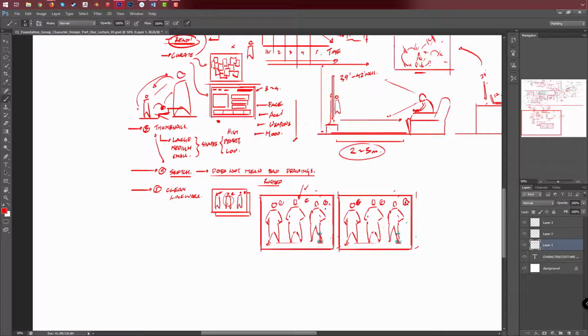But can we do one where we have number 6's torso, but number 1's lower body? And can you do it quickly in the pose of number 5, right? So it's not to mix and match, but effectively what you're doing is giving your client options. You're showing them possibilities. Never forget, you're the specialist here.